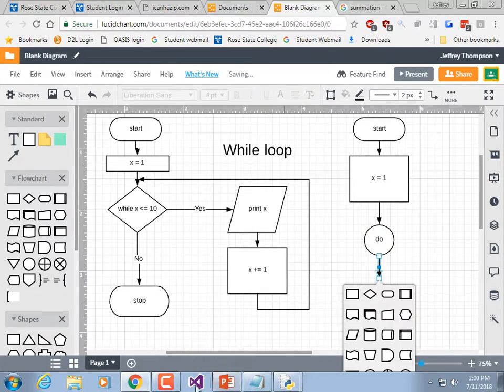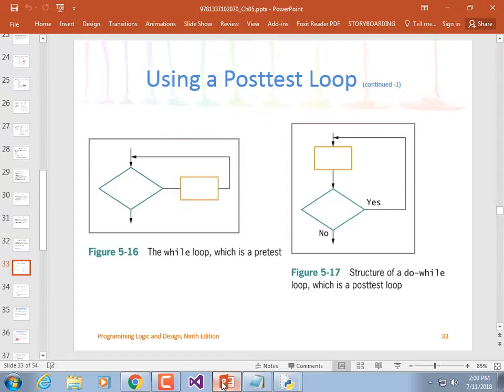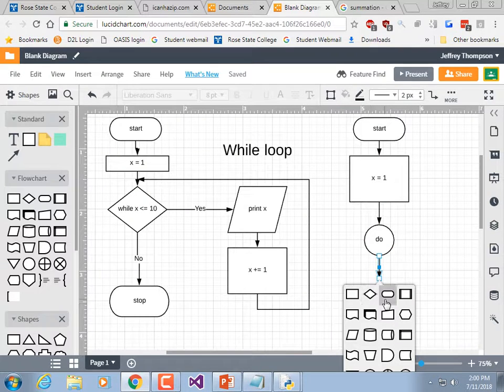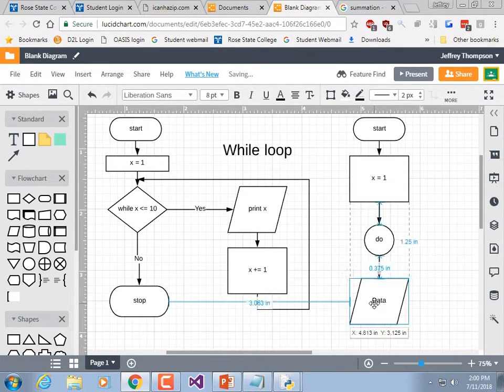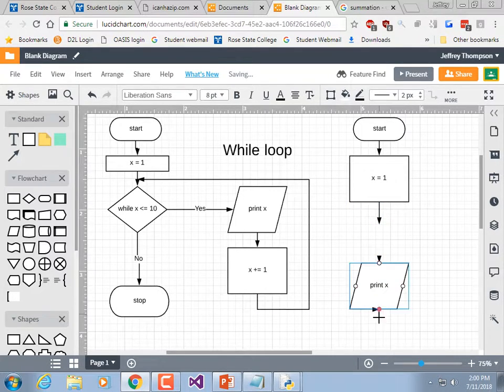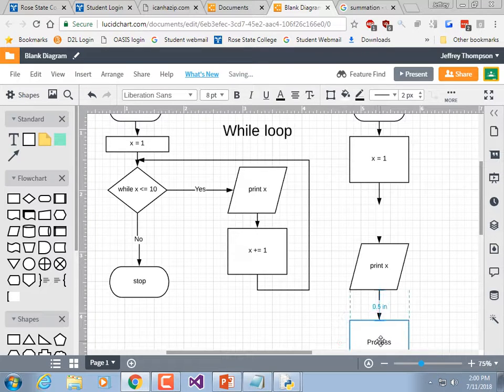I better go and look and see how they did it. Okay, and so then we would print out x. We would add 1 to x. So x plus equals 1.